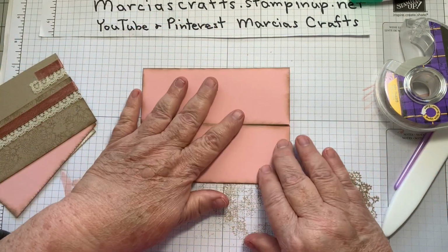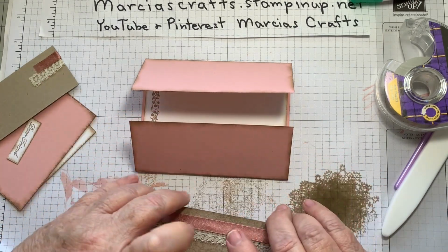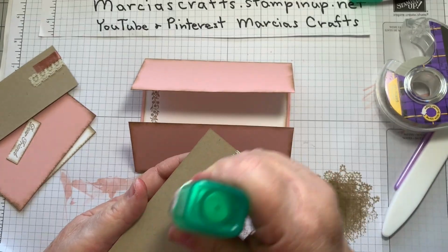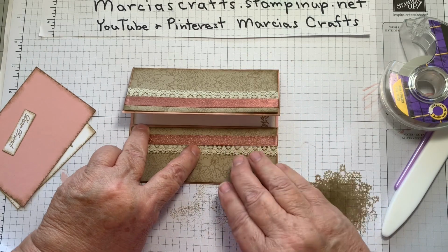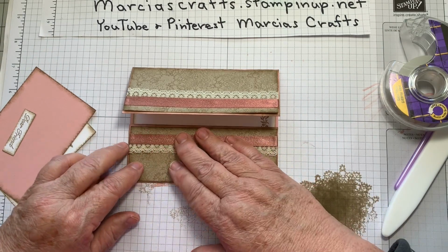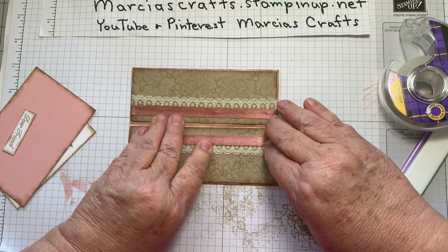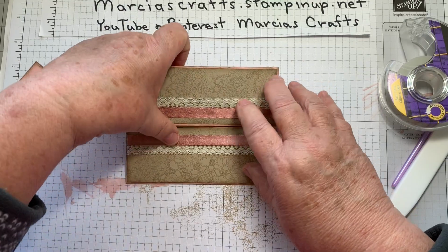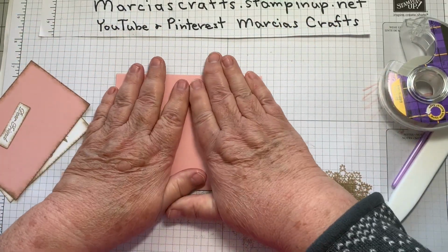Okay, then we'll take our card base and we'll put one of these on each side with glue, and be sure to get the glue right up to the edge because you really want these to lay down flat. As you put this one down, it's a good idea to close the card and be sure the 2 crumb cake pieces kind of match up. And we'll turn it over and really give it a good press.